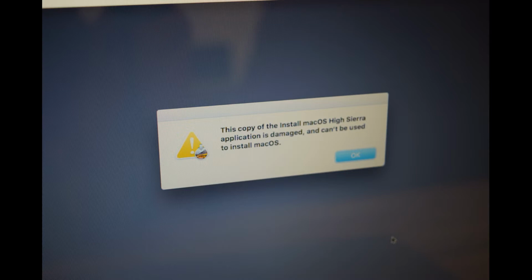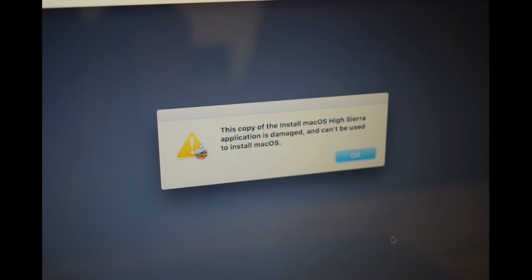Now, the reason you typically have to try to install this particular version of the OS is that's the highest version that the older laptops will take. Anything prior to 2015, Apple laptops will only allow you to put version 10.13 on it. So when you go to install that on a laptop, you get this message. The whole purpose of this video is to show you how to get around that message.